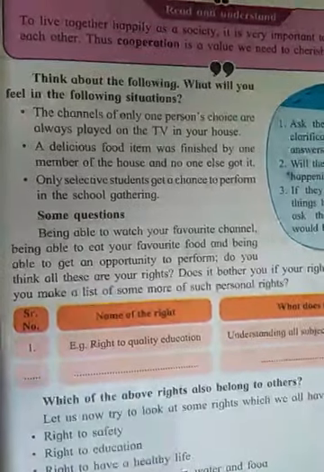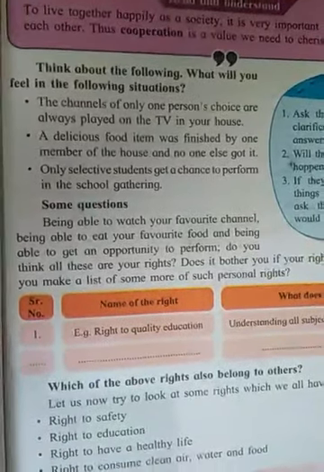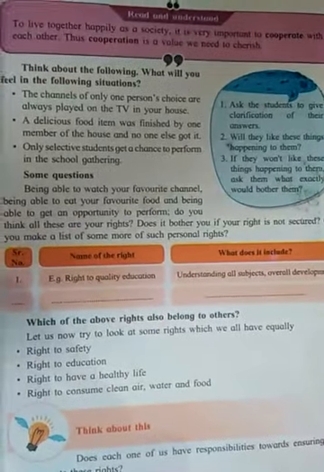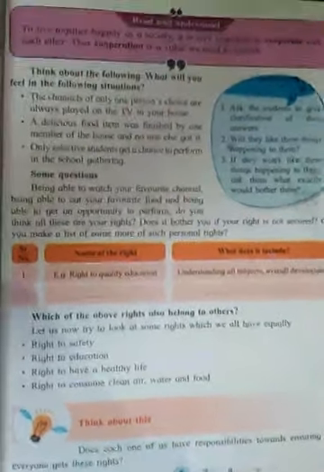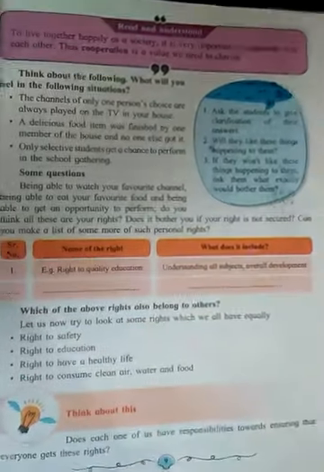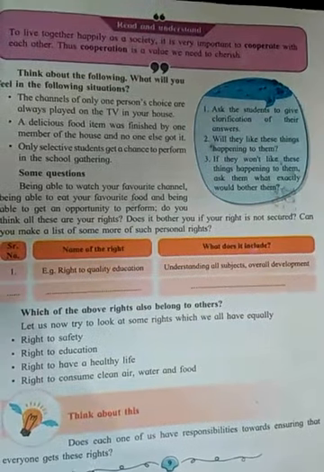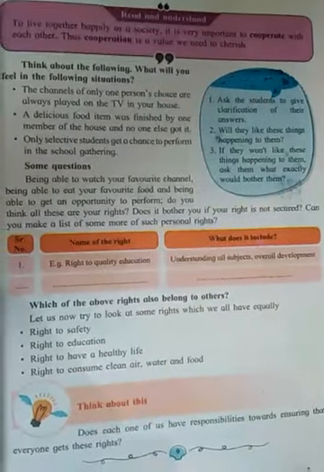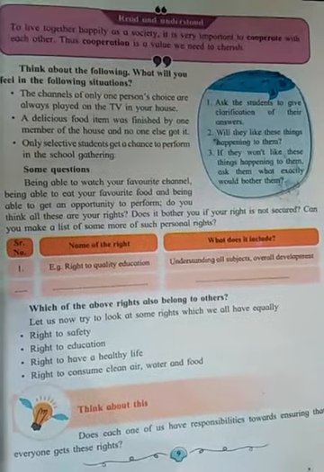What will you feel in the following situations? Now here there are certain situations, I will tell you what they exactly mean. The first situation says that maybe in your family there are 4 children, but only one child is getting the importance. Only one child is always being asked, did you have food, do you want this, do you want that, and you are being completely ignored.